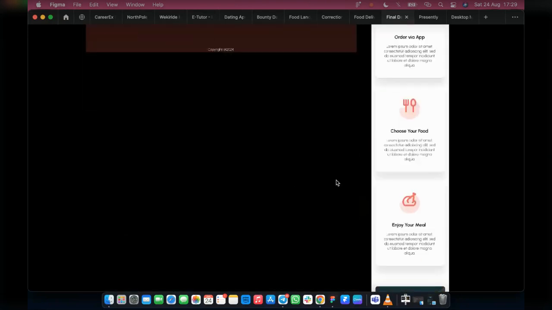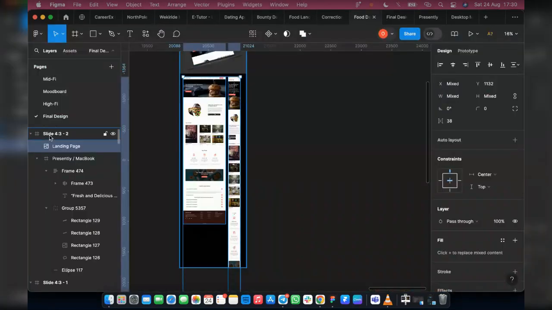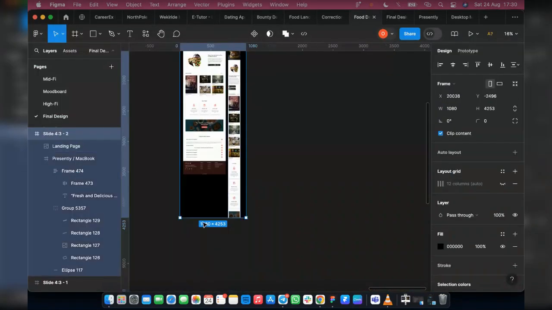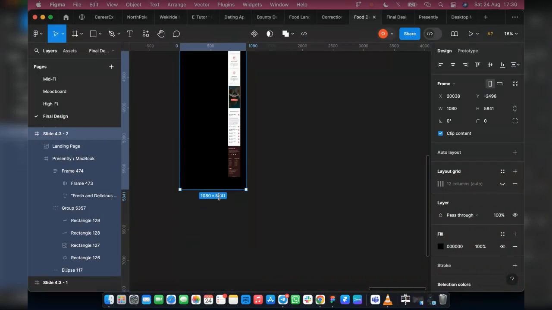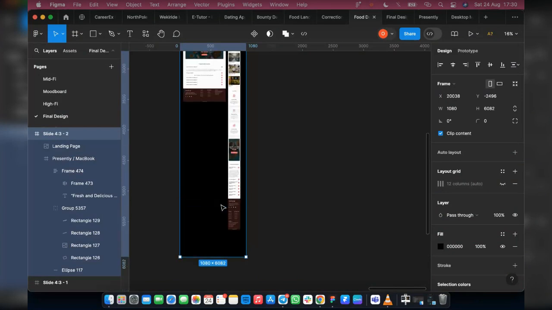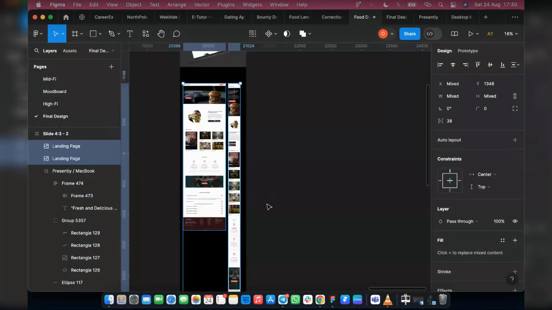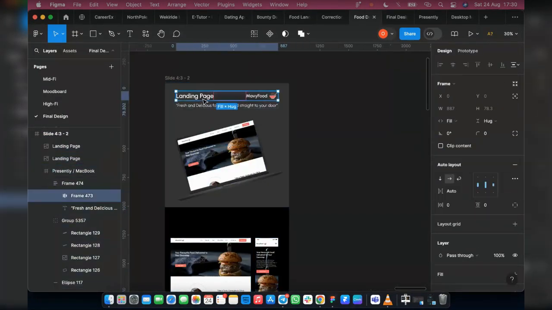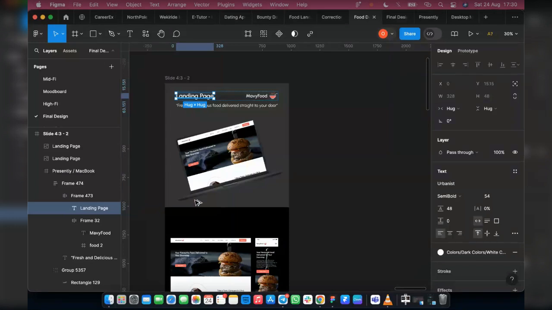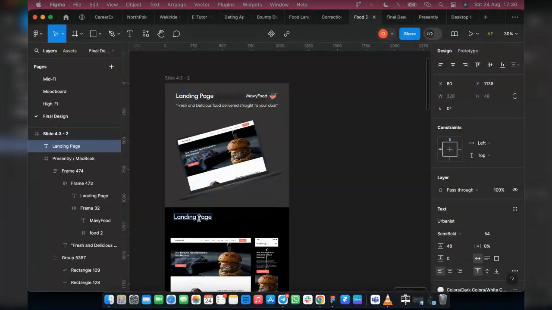So if I check, you see that this is actually longer than the frame. So I'll just come here and then I'll have to drag the frame. This is one thing about mobile design. It is always longer than the web, very, very long than the web. So I'll just come here, move this down a little bit, and then come here and say copy this and come here and say, I use preview.